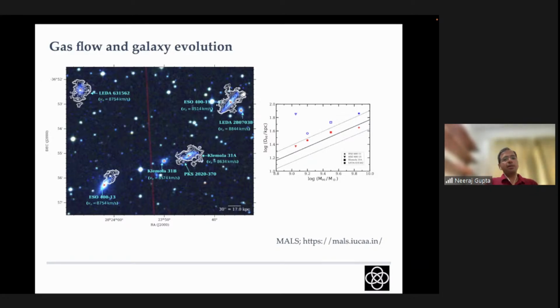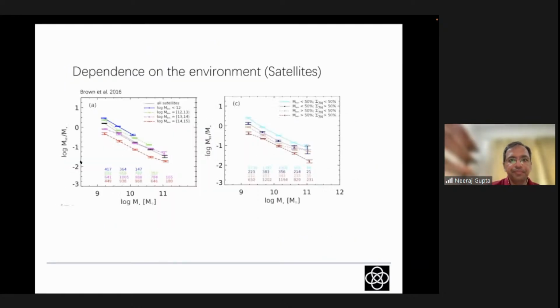This is something we are now trying to investigate for a much larger sample of galaxies in different kinds of environments, with different densities of galaxies, to see to what extent this relation would hold. And of course, with deeper surveys, it will be interesting to see how it changes as a function of redshift as well. This now shows you, at a more general level, how the H1 mass of a galaxy depends on the environment.